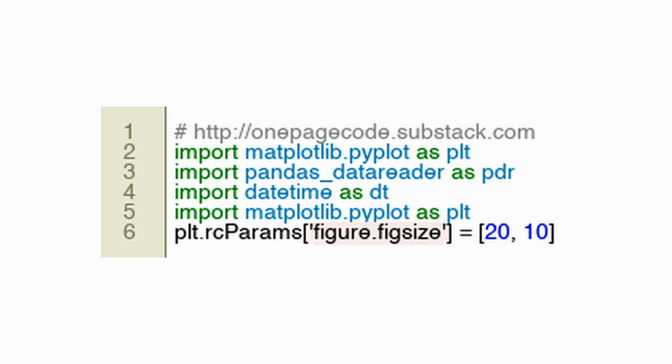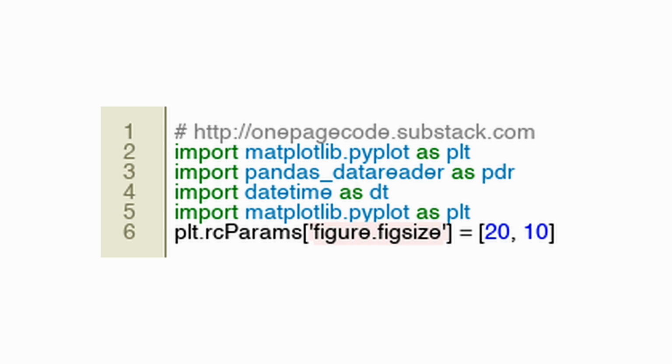Secondly, the code imports the pandas data reader library as pdr. This library provides functions for reading financial data from various sources directly into a Pandas data frame. It's essential for algorithmic trading as it can be used to fetch historical stock price data, economic indicators, or other financial information that could be input for deep learning models. Thirdly, it imports the datetime module as dt. The datetime module is used to handle dates and times in Python, which is a necessity when working with historical price data, managing time series information, and setting up time-based events for the trading algorithm.